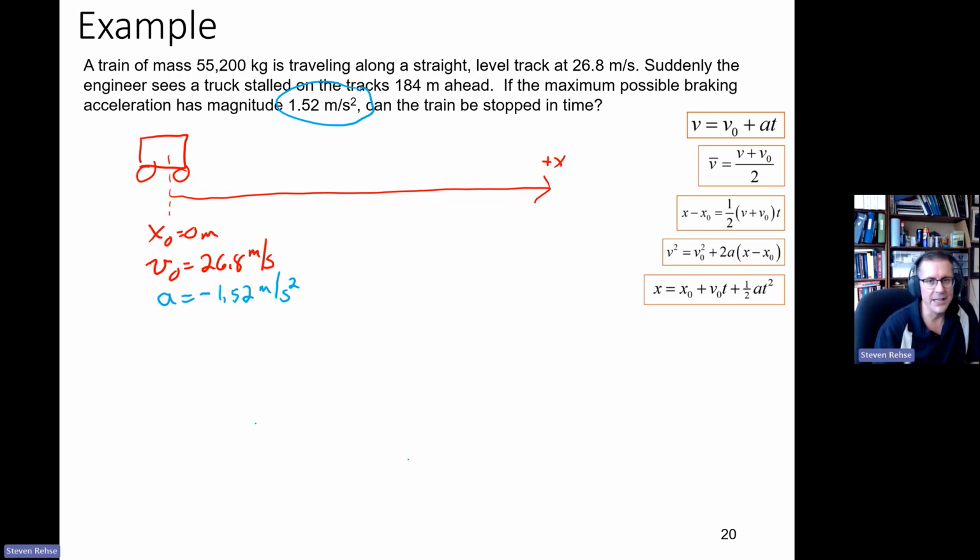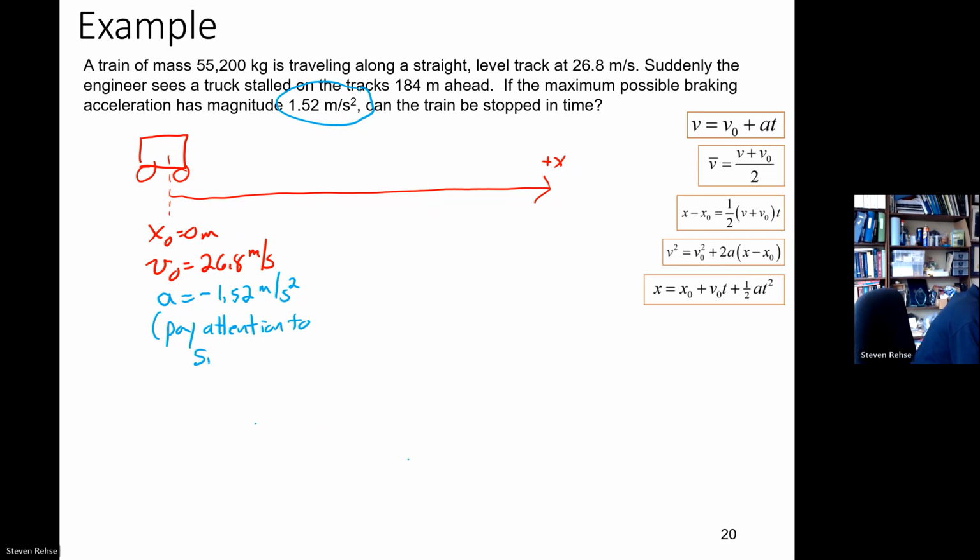If you don't have that negative sign in there, you're just doomed from the start. Nothing else you do from this point on is going to possibly ever be right. So you've made a fatal flaw at the very beginning. So really pay attention to that sign. Put in a note. Pay attention to signs. This is a negative acceleration. It has to be a negative acceleration. It just has to be.